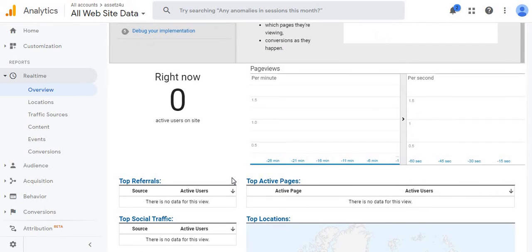It is showing 0 visitors. Now I will check by visiting from my mobile, to see if it is working or not. I'm entering the website name on my mobile.